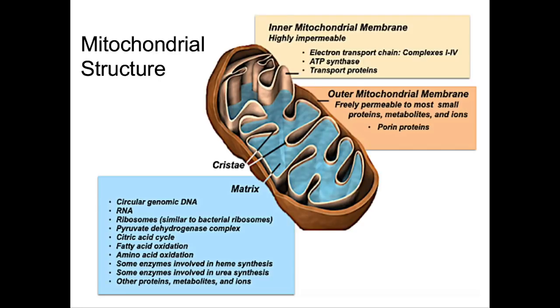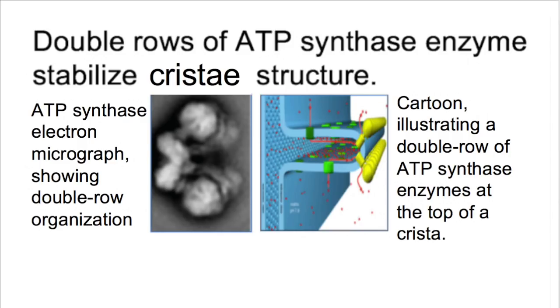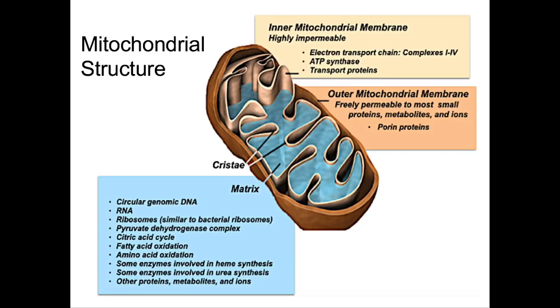This inner membrane is thrown into a series of folds called cristae. The role of these cristae is to increase the surface area of the inner mitochondrial membrane to increase the number of enzymes that are found there. It's recently been shown also that ATP synthase is located at the top of each of these folds in a double row that helps to stabilize the cristae in this shelf-like form. Pretty cool stuff, actually. Continuing on our walk, the next thing we're going to see is the mitochondrial matrix.